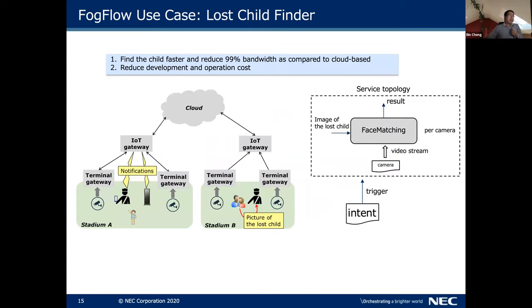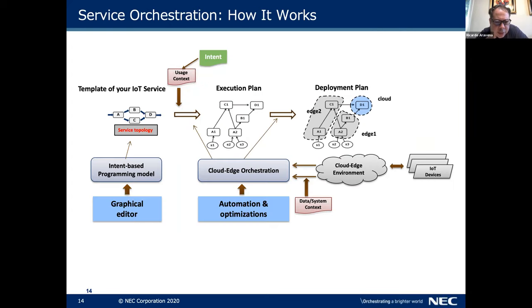Yes, then that is some key part of the system. The last slide. So you have the execution plan that is actually running in the cloud system. And then when that gets computed and deployed, you create a deployment plan in the cloud system. After that's created, it gets actually deployed in the edge environment. So this execution plan is calculated in the cloud. Okay. And then that will be split up and then deployed.